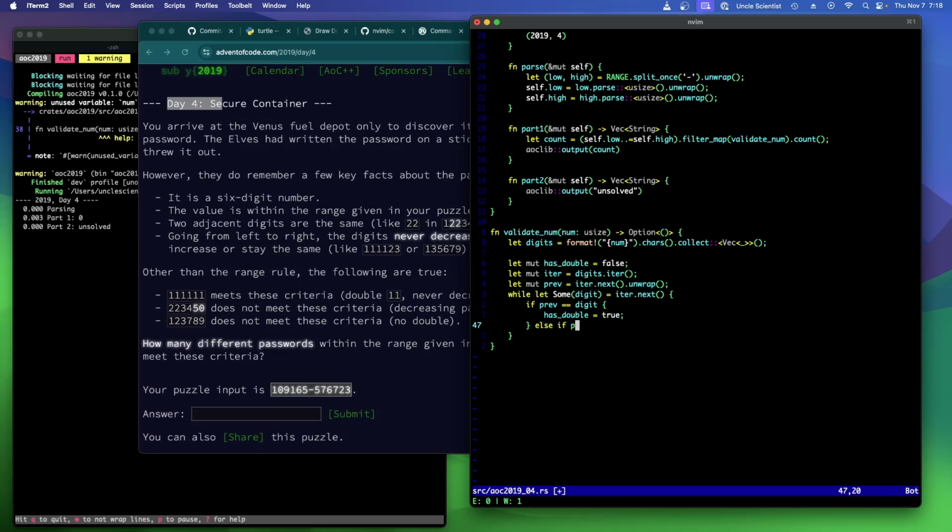Else if prev, let's see if we can compare characters like this, less than digit or greater than digit, then return none. And then this is going to be if has double, some, else none.